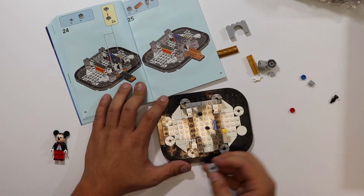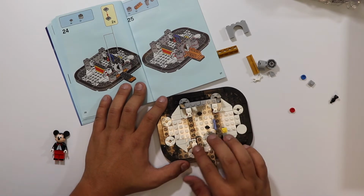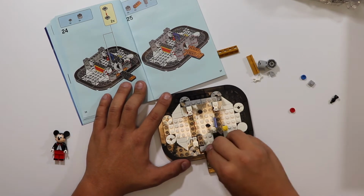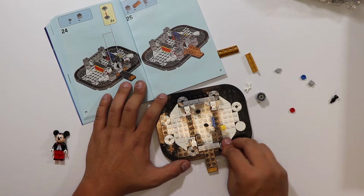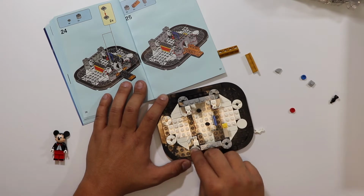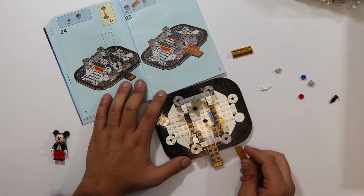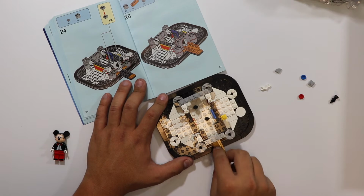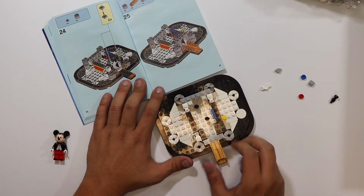Yeah, and that's definitely probably my favorite set out there right now, that full-size castle. So glad I was able to get my hands on that one. I did hear rumors that it's going away soon. It's been, I think, 3 years since it was released. And usually that's like the lifespan of a Lego set, before they get retired. So I'm really glad that I was able to get it.